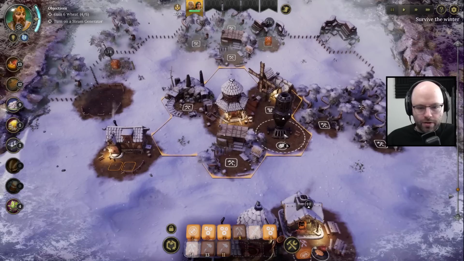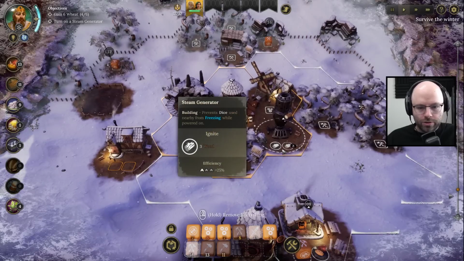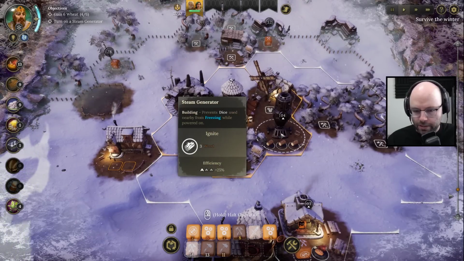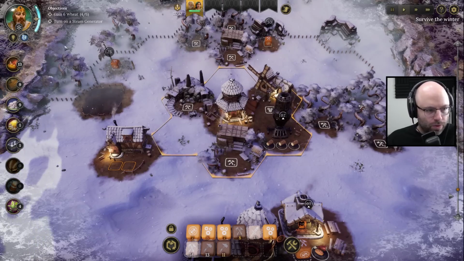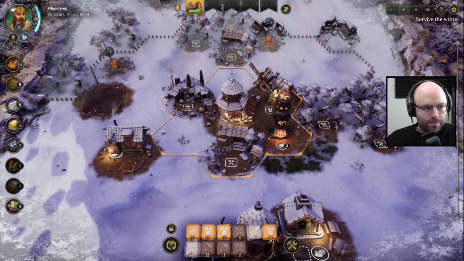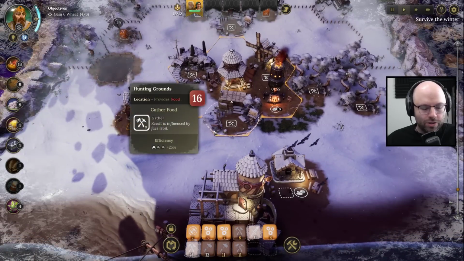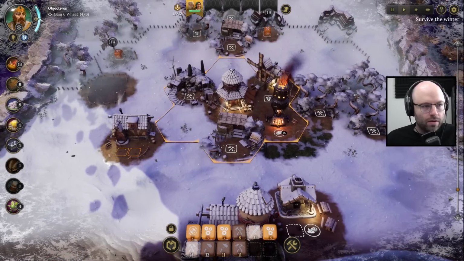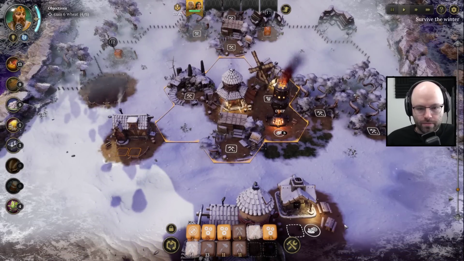Turn on a steam generator is our next question. It requires 3 wood. The steam generator will turn on in 6 seconds. Will my dice unfreeze, perhaps? I don't think so. Look at that. It lasts for 2 minutes. Our next objective is to gain 2 more wheat. Something tells me this won't happen for a bit. We are in the middle of winter. Okay.